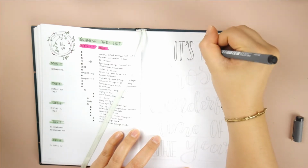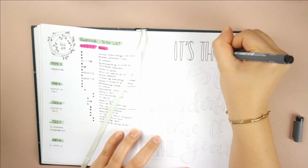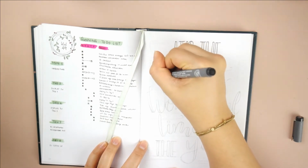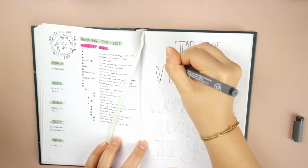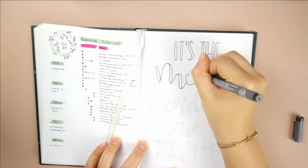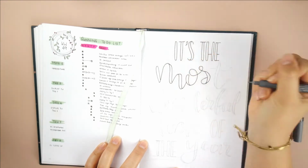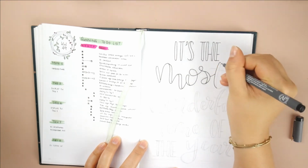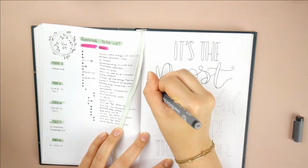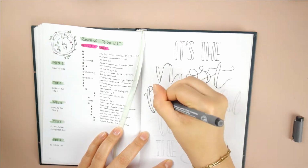Because of the studio lights, the page was so bright, I think it was hard to really see the pencil on the page in the video. So now you can see everything coming together. When drawing the line with the pen, I can only recommend to draw a consistent line from top to finish, so it doesn't look frizzy, if you know what I mean. So if you haven't lettered before, then always write down everything with pencil until you're satisfied with the design, and then you can really focus on making those straight lines with a pen.